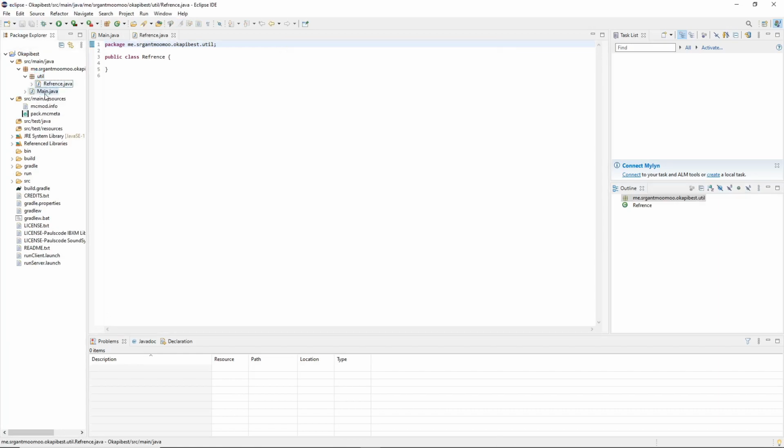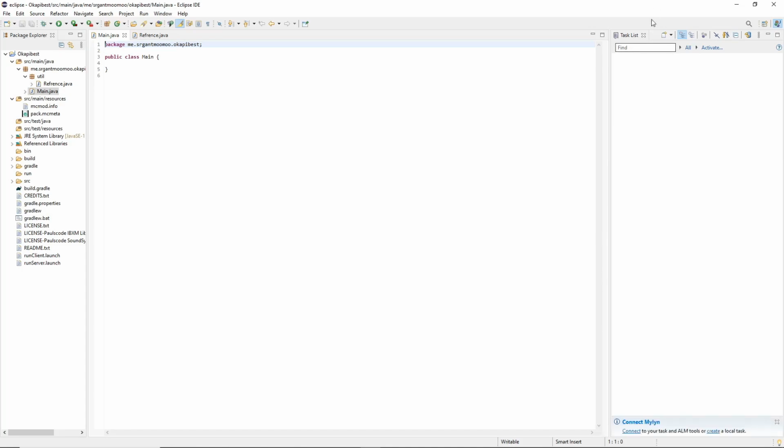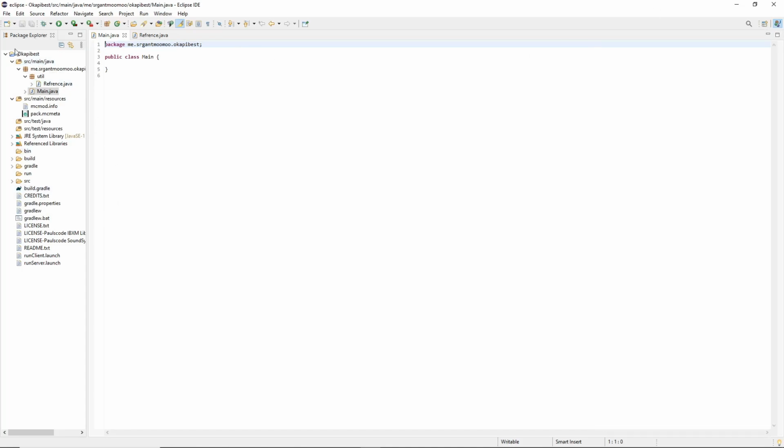That should be good. Alright, so we're going to go into our main class, and we're going to start actually coding. So a lot of this is going to be boring stuff to begin, because a lot of this is just the base, and you can't really do a whole lot. It's just kind of boring. So we're going to have to get through this part together, guys. I'm just going to X out all these things because they are pointless to me. I usually just keep my package explorer here and then my console here whenever we run the client.